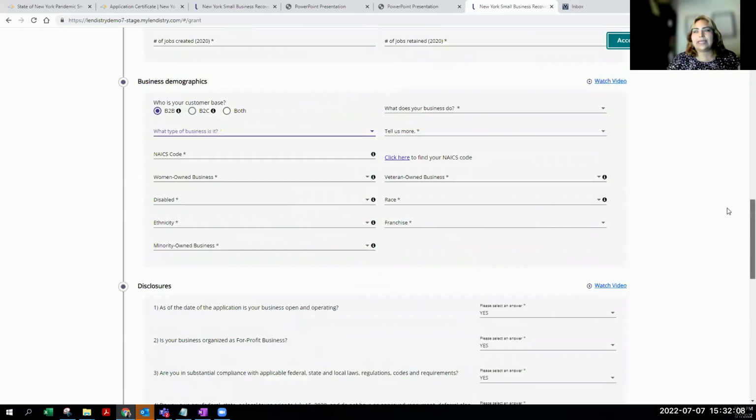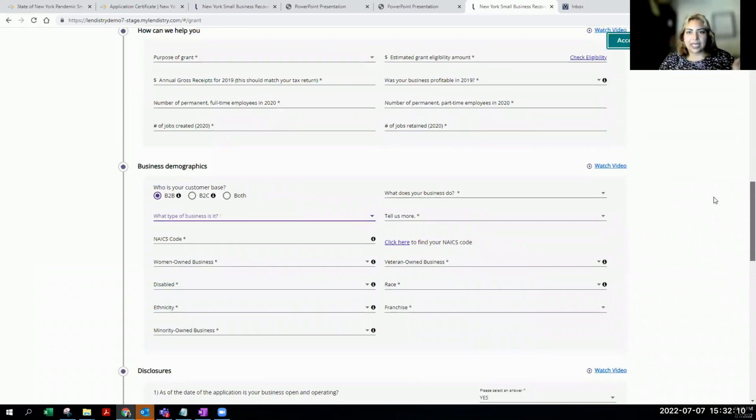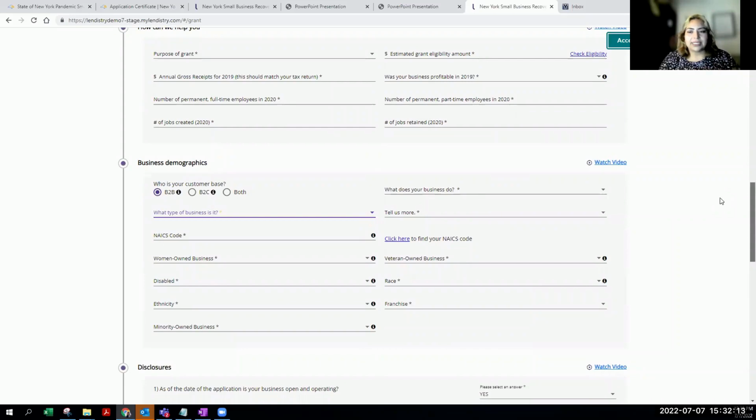You would receive a notification saying that you have submitted your application successfully, and you will be able to move on once you sign in again to upload your documents for the second part of the application, so that we can receive everything all at once. We do recommend that everyone complete their application, including uploads, within 14 days of the day that you started, so that everything can be packaged and processed on time.